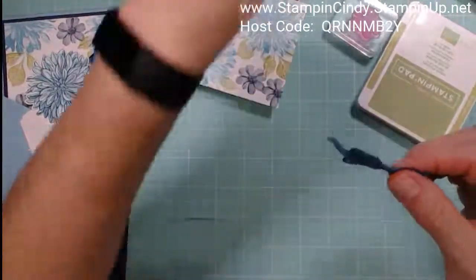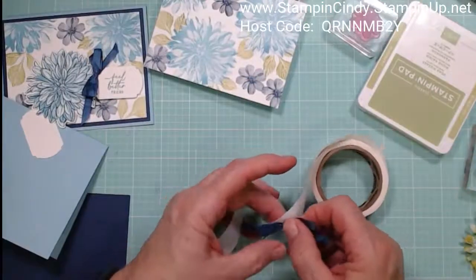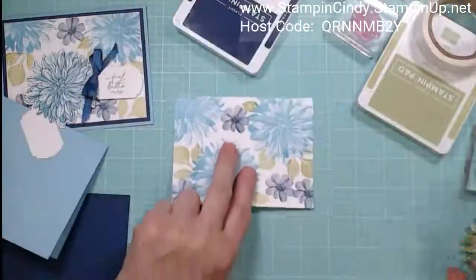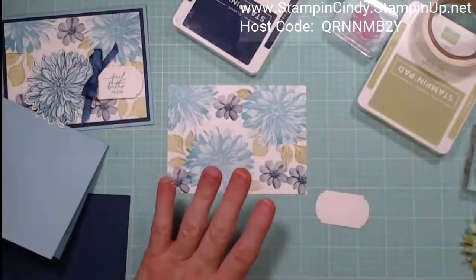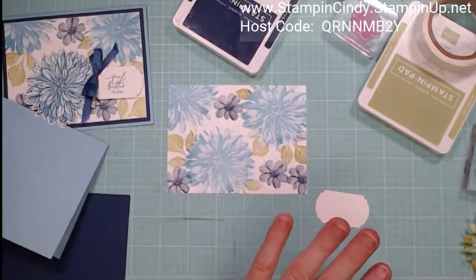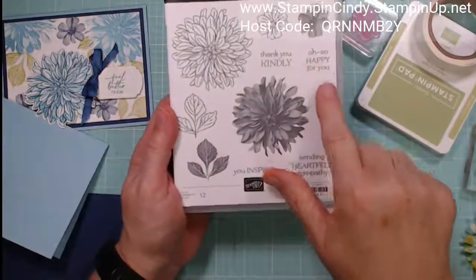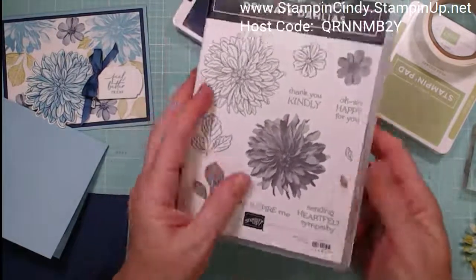And we'll take a glue dot and put that on there. I'm going to just leave that on there for a second until I get my tag ready. So for my tag, you could use any saying from the set, and there are quite a few cute sayings. And of course, I can't find my stamp set right this second. Here it is. So thank you kindly, oh so happy for you, sending heartfelt sympathy, and you inspire me.